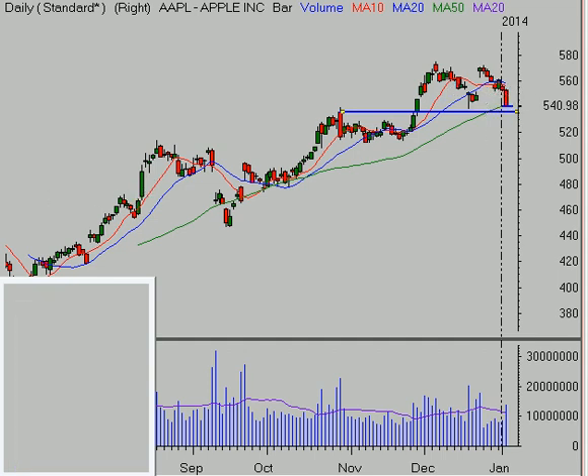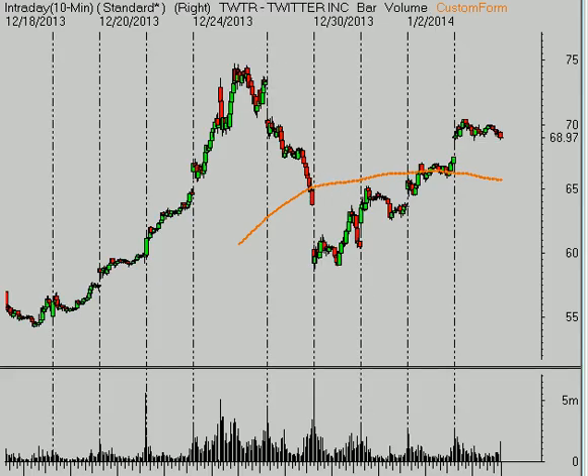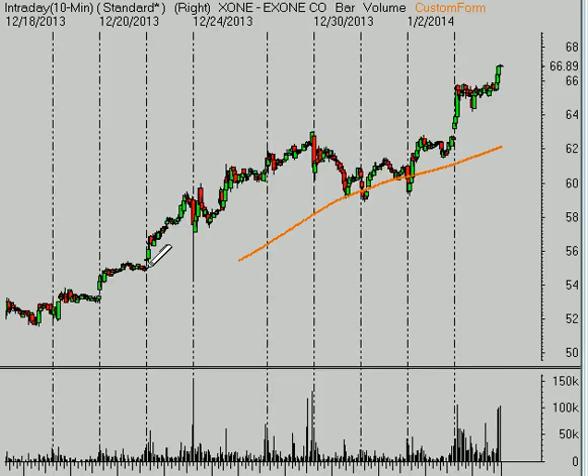Some of the other movers in this market recently have obviously been Twitter. It continued to bounce back this past week — had a strong week. If you look at the volume-weighted average price since the high in Twitter, we're well above that. The 5-day moving average around 66 next week is going to be an important level for shares of Twitter. We had some great winners again this week in Alpha Trends — today we had XONE among others, always using the same approach: looking for trend continuation. I'd encourage you to take a look at alphatrends.net if you haven't done so already. Thanks for tuning in and have a great weekend.